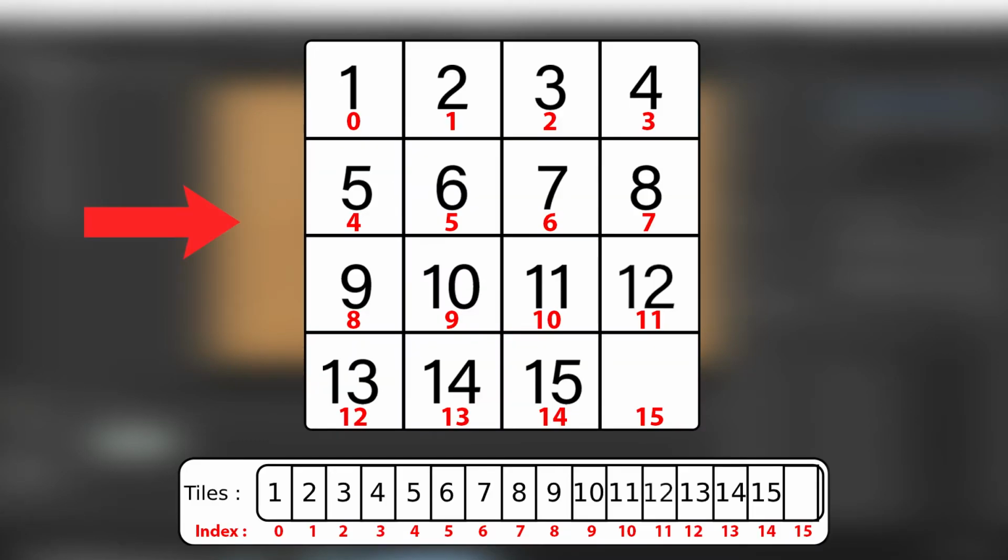First, we have to arrange the tiles in the array as we see them in the game. This is our puzzle board. As you can see, it is sorted from 1 to 15. And this one is our array of tiles. The tiles in the array are also sorted from 1 to 15. When we move tile 12 down, square 11 becomes empty and tile 12 goes to square 15. We need to do this inside the array as well. We need to do this for checking the solvability of our puzzle.